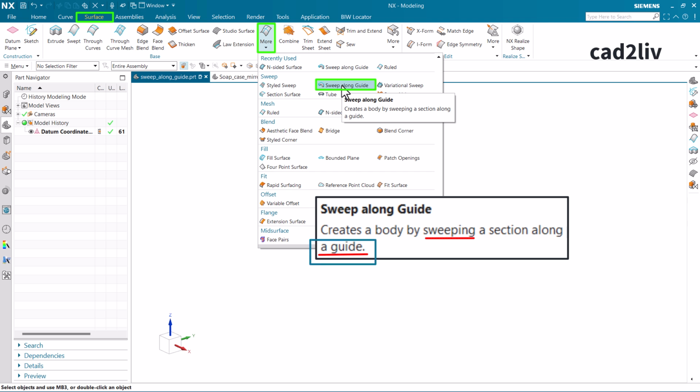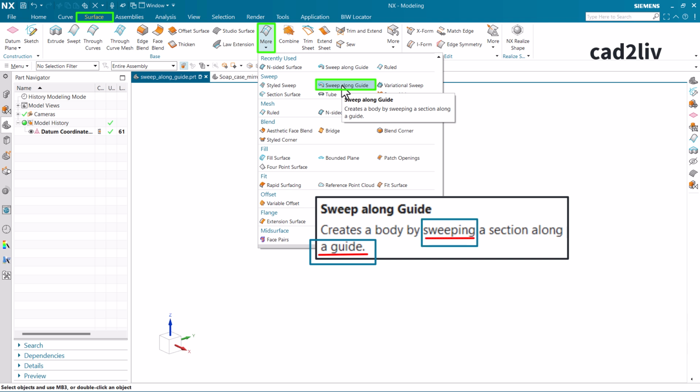Wherever we go to a new place, we hire a guide so that he can tell us about the path on which I have to move or we have to move. So that person is said to be a guide. That guide could be he or she, depends on his gender or her gender. So we are focused more on guide, like how he is going to tell us the path. Similarly, guide is going to perform the same function. It is going to tell us the path on which the section is going to sweep.